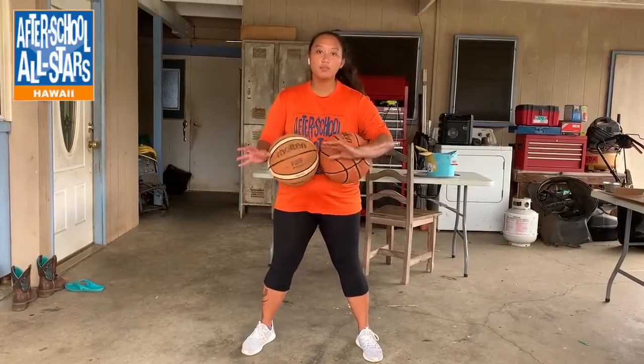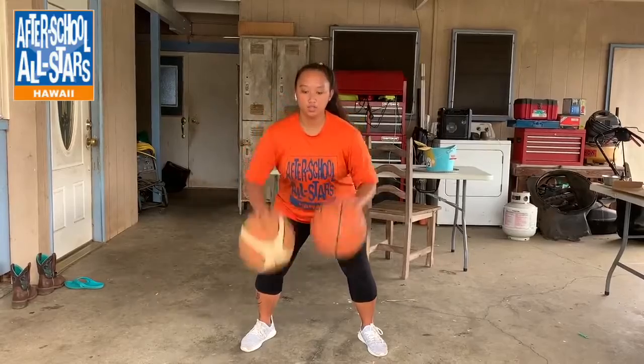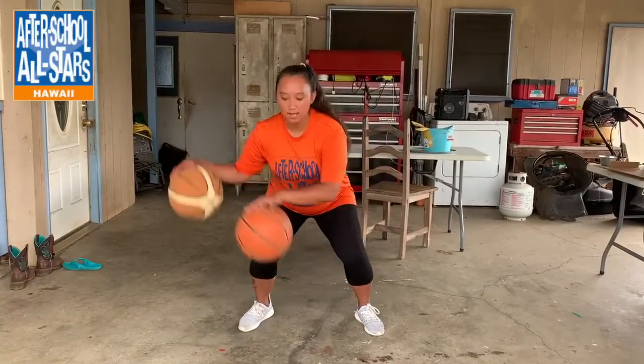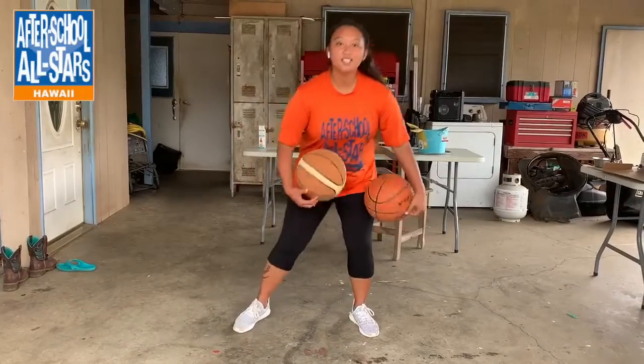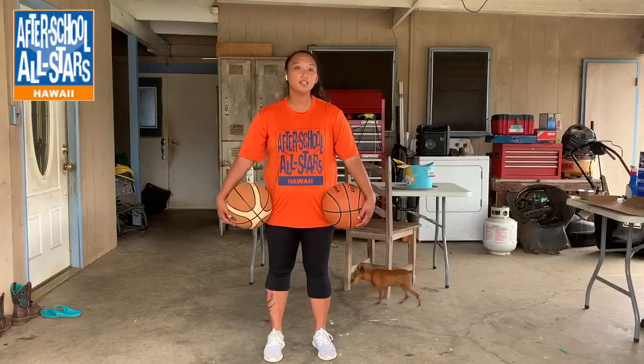Shoulder width apart, bend your knees, and we're going to sway the ball back and forth, and we're going to go to the right first, okay? So bend your knees, up a little bit, and we're going to sway. And this is helping us practice our ins and outs. So now we're going to begin for 45 seconds, so ready, go.